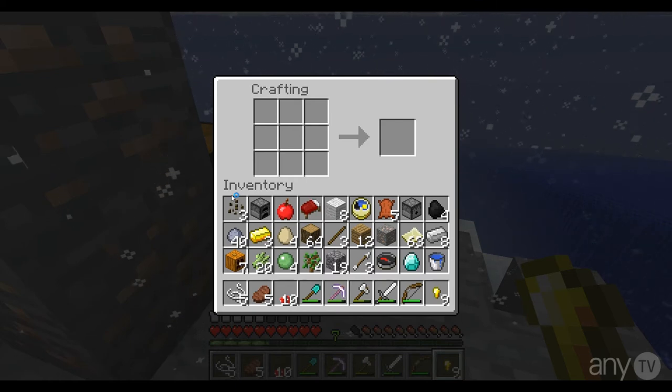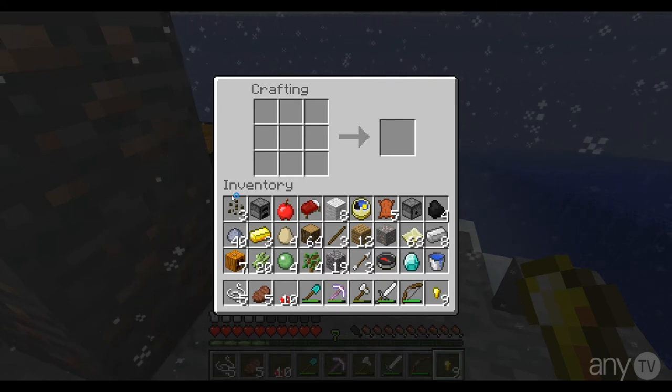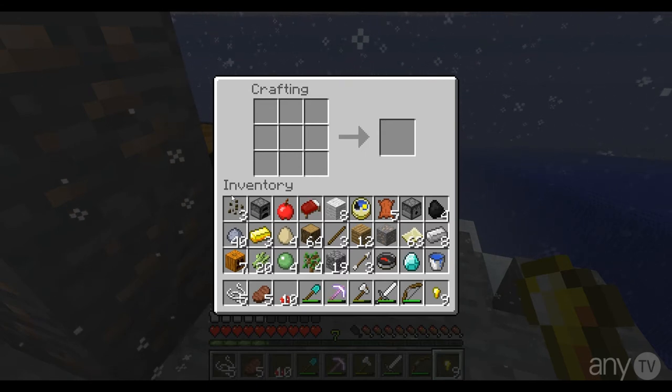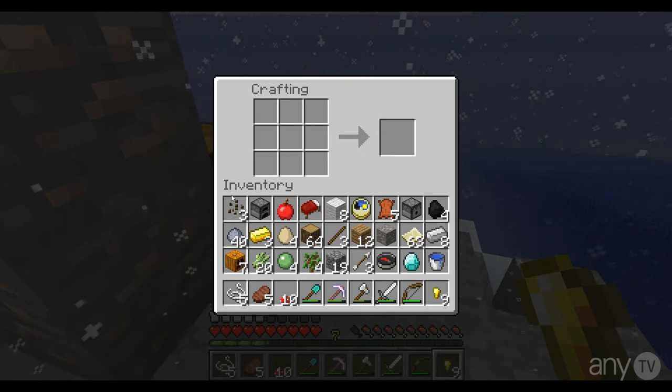Okay, so in order to make, no hair. The hair? Oh, they changed the way they made the golden apple.